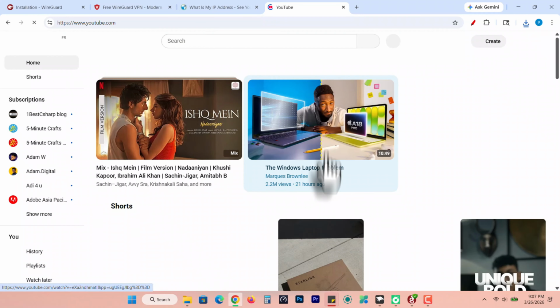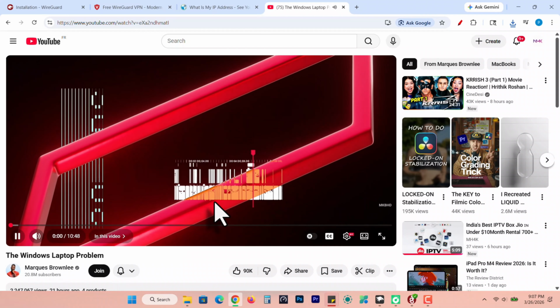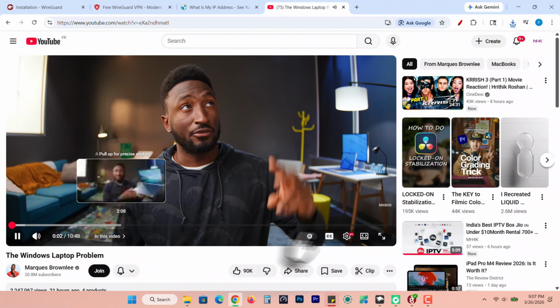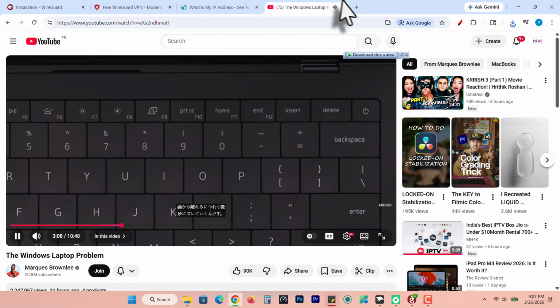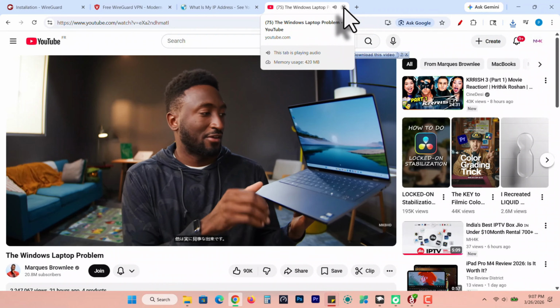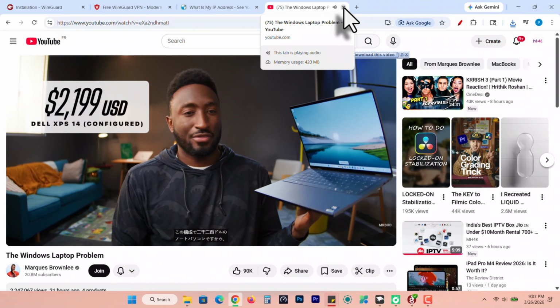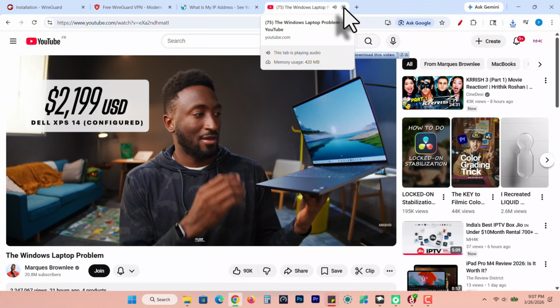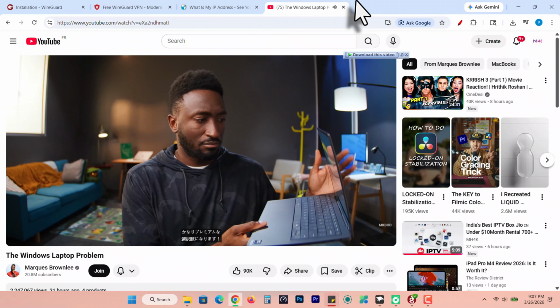So if we go to YouTube and try to stream something, let's see how the quality is going to be and how much better it feels than the regular one. Let's take this as an example. You can see it's streaming in 4K resolution and it's quite fast. You can see there's no problem. It's working and dealing perfectly with the streaming, and that's how it works.